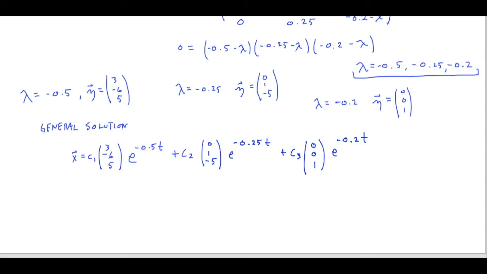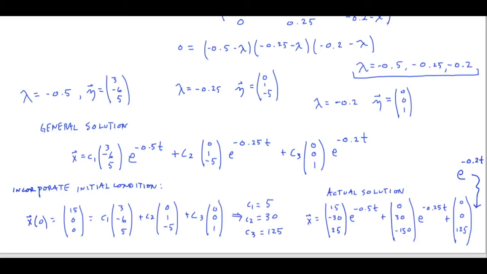So this is my general solution, and just one detail that I'll point out before I actually plug in my initial conditions. I'm not surprised that all of these exponentials have negative coefficients in the exponent, because given the structure of the problem, I expect the amount of salt in each tank to eventually approach zero. Remember that we're starting with some initial amount of salt in tank 1, but then pure water is getting pumped into tank 1. So eventually I expect the amount of salt in each tank to go to zero. And that will certainly be true given that all of these exponentials are vanishing as t grows without bound.